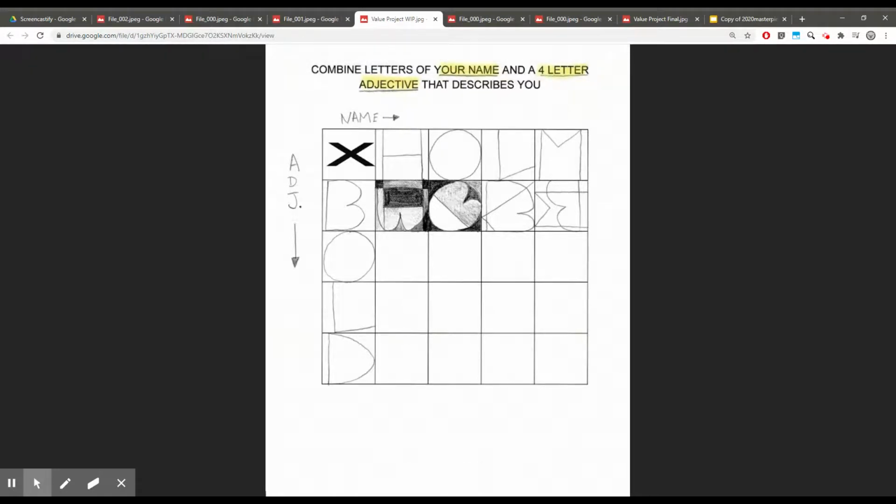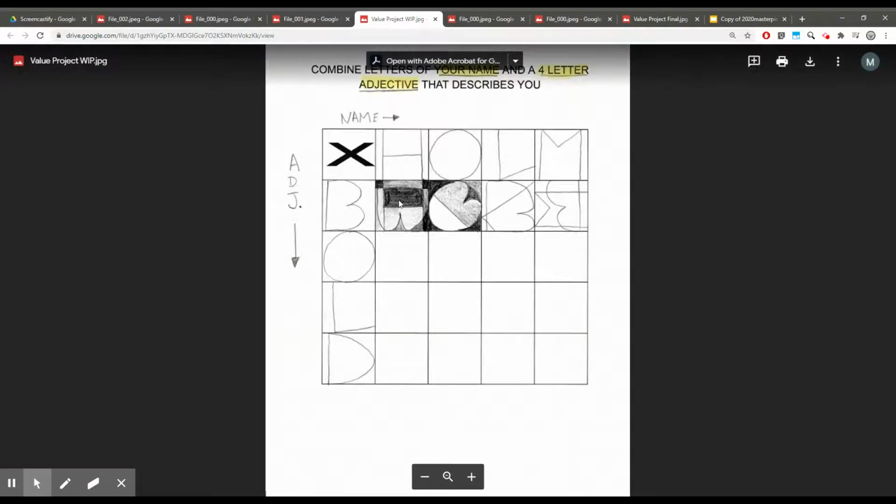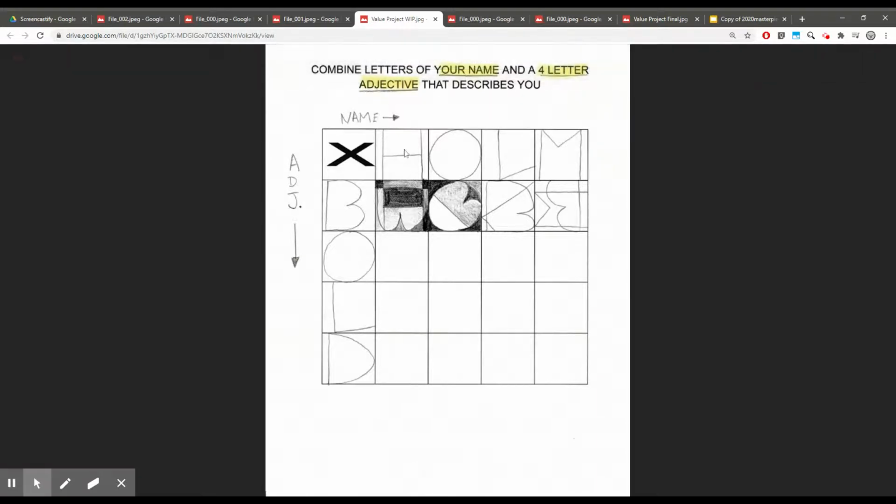Now we're kind of creating a matrix here. So in this first matching box, I drew an H shape and a B shape, kind of combined them both. And you notice I turned my B, rotated it about 90 degrees. Feel free to play with your letters, change them up, put them on their head, flip them, do whatever you want to create interesting looking shapes here.